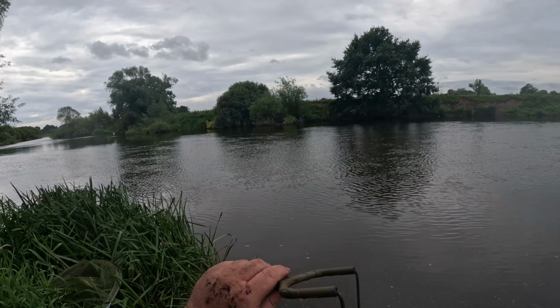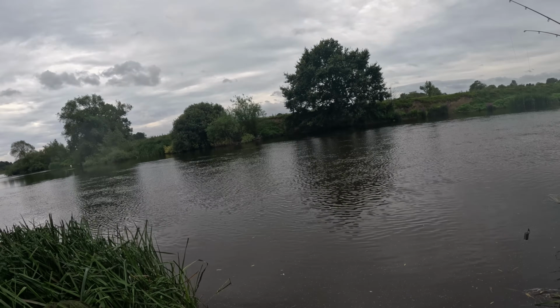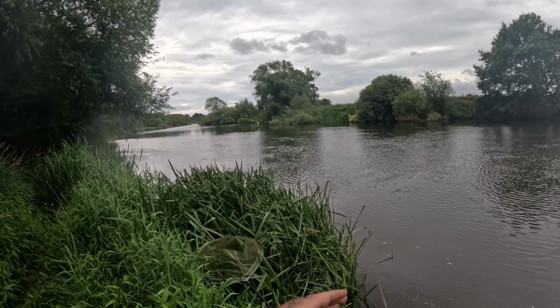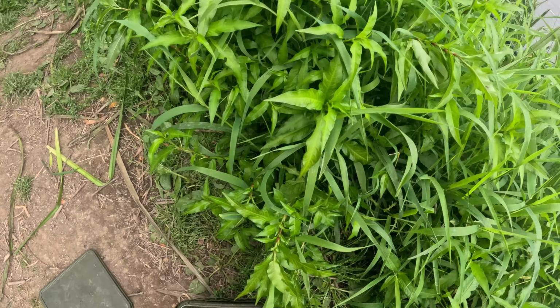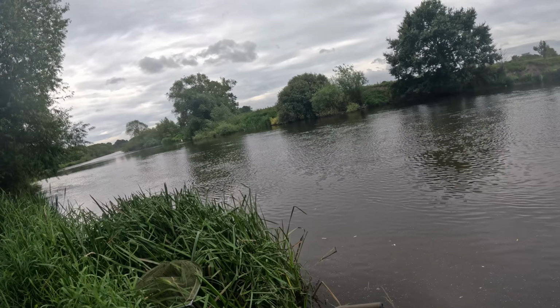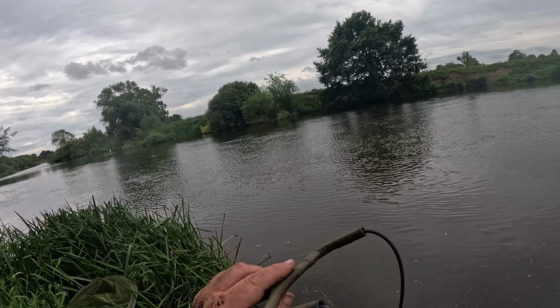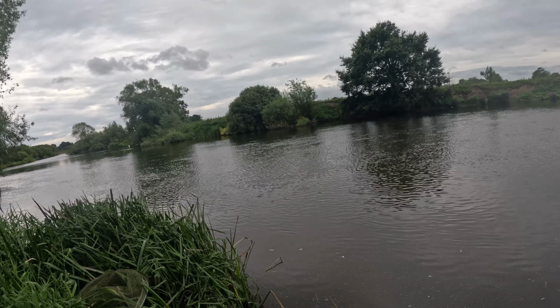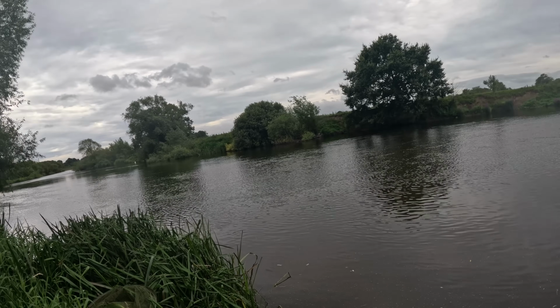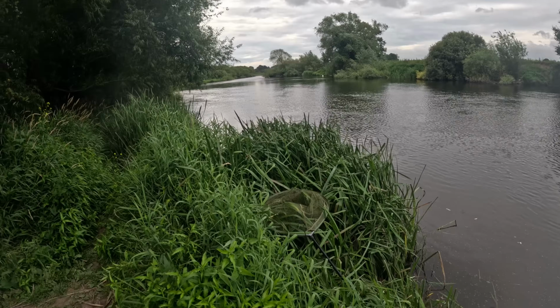The next job is just to get some hemp on that inside line. I'm going to be casting in line with that tree there. I know it's a clear patch, and I'm going to put the hemp in front of me here so it falls down over that line. The swim here is about 4 to 5 foot deep, if that. So it's just going to wash down and hopefully draw some fish up.